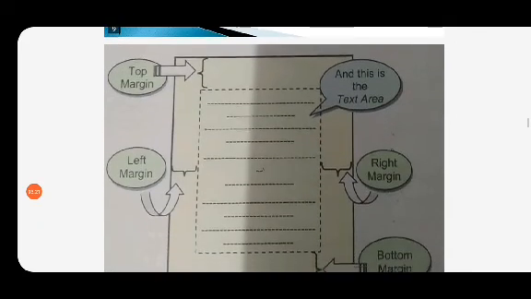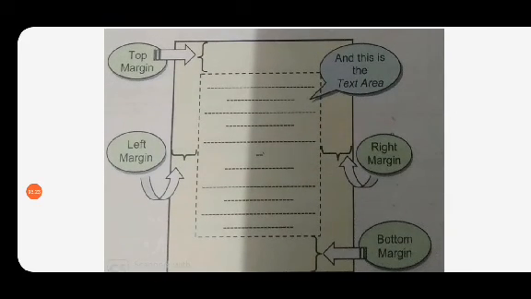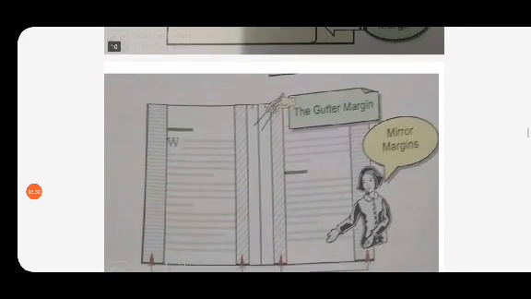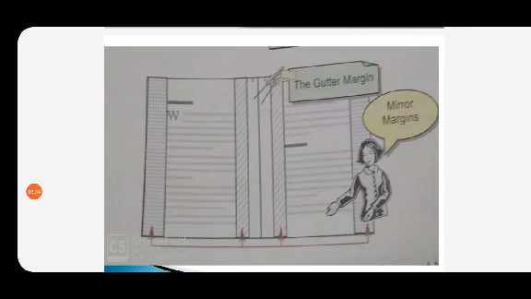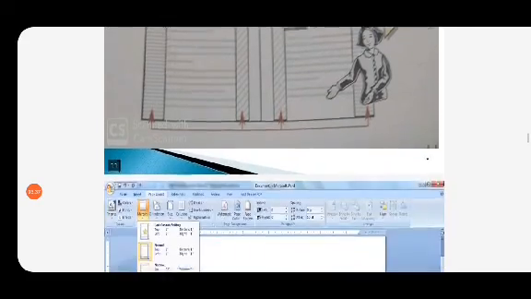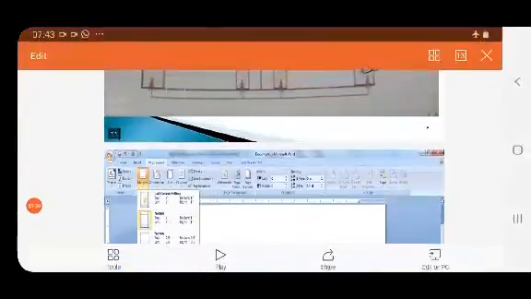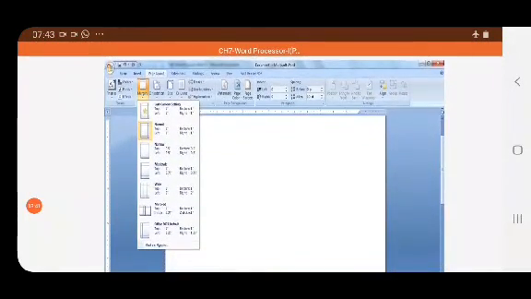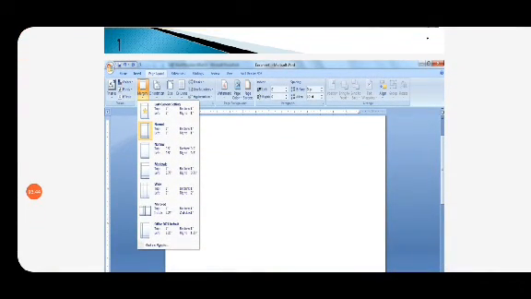You can see the examples: left margin, right margin, bottom margin, and here you can see the example of gutter margin and mirror margin. And in MS Word you will get this in the page layout tab. You will get the margin option. The moment you click on the margin option, you will get the options in the drop down menu.